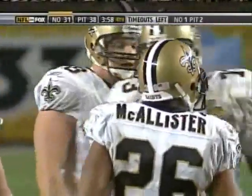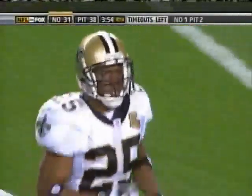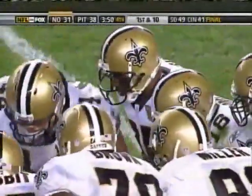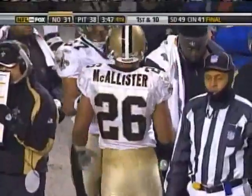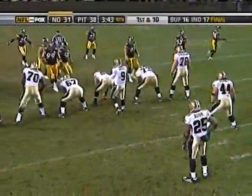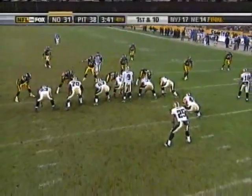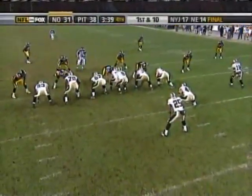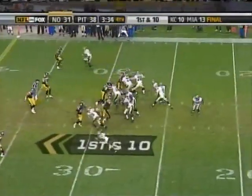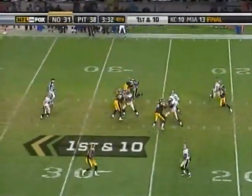And the Saints have always run a pretty fast tempo offense. They like to get in and out of the huddle. Now they're running an even faster pace, trying to get off as many plays as they can with the time that's left. Remember, they only have 1 timeout left. Remember, Joe Horn is not playing, out with a bad groin. Copper has played well in his absence. Colston, another big day for the Saints. The rookie. Brees with time.